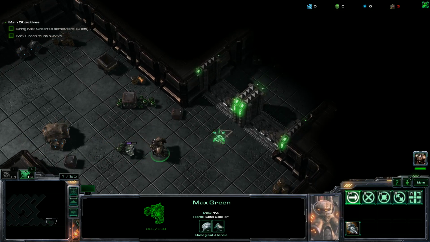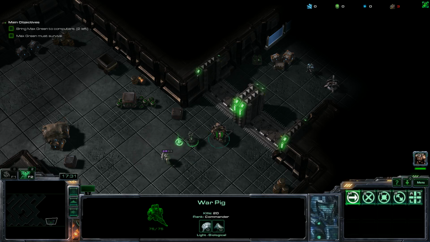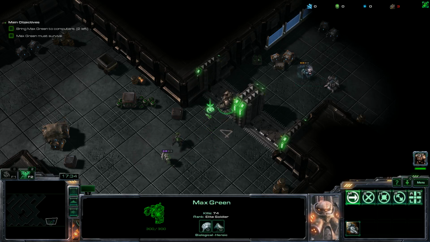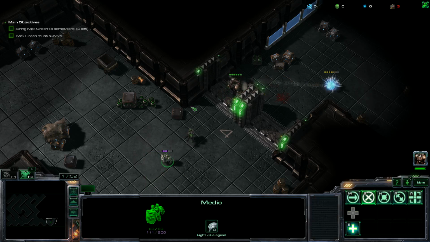Hey, okay, we're back here at Sector 4. Yep, that's exactly where we were. So earlier when I was rerunning this, there was an area where I was able to outrange these turrets with max green, and I wonder if I could recreate that somehow. Ah, see, perfect. It's like you have to be really, really perfect with it.